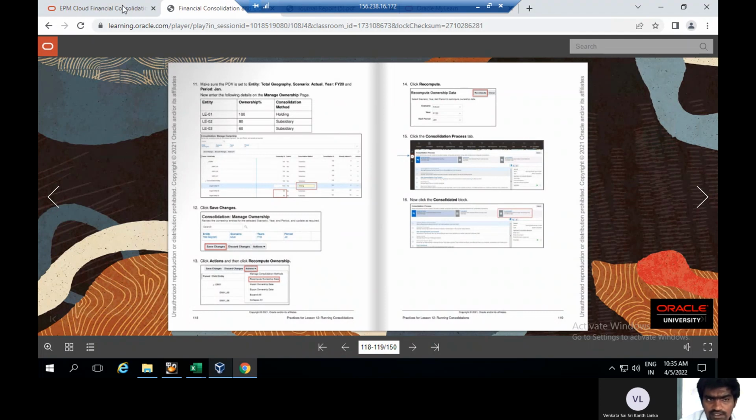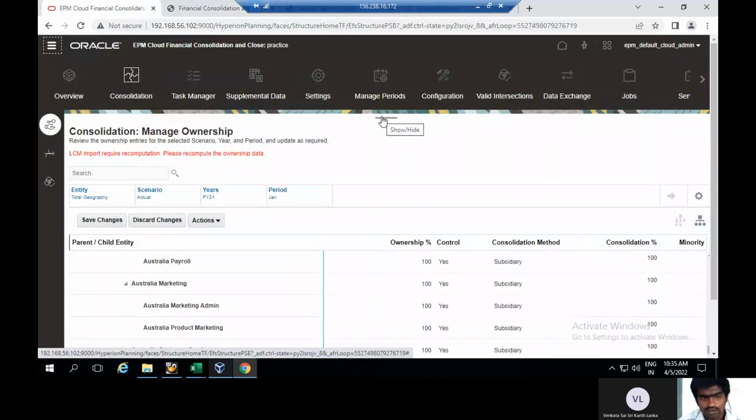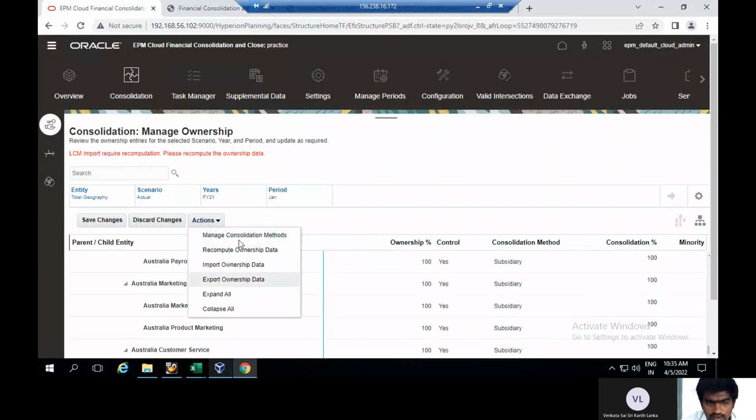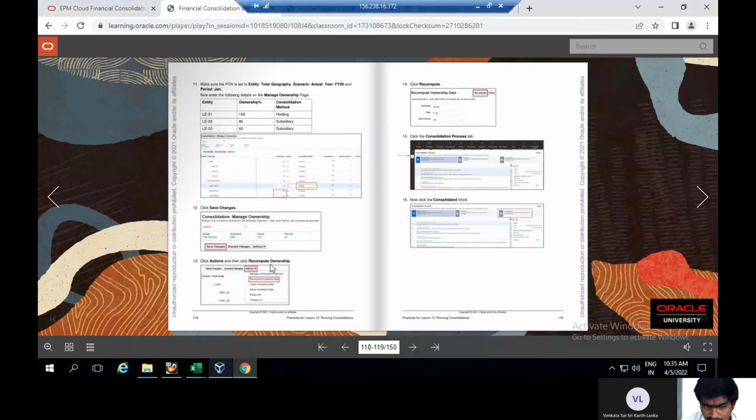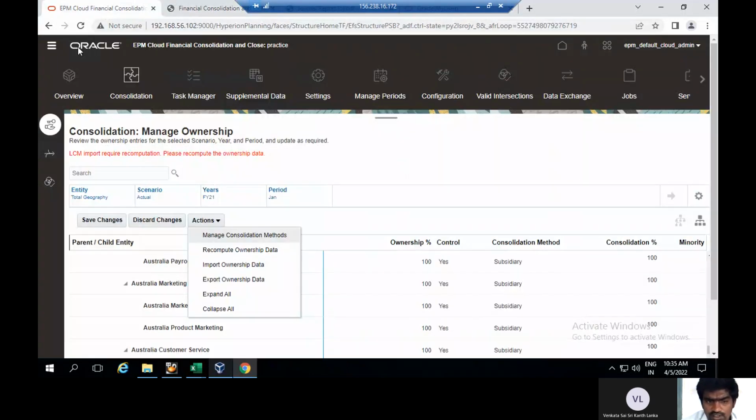Here in this actions menu, recompute ownership is available. So as mentioned in the activity, you can recompute ownership. That is the purpose, I am computing the ownership data.